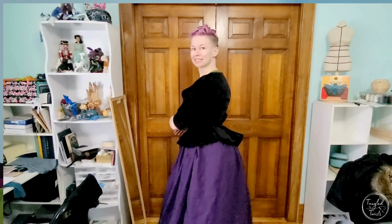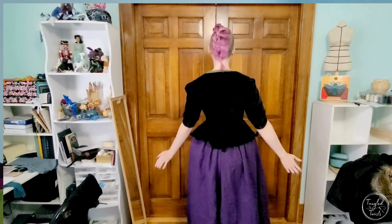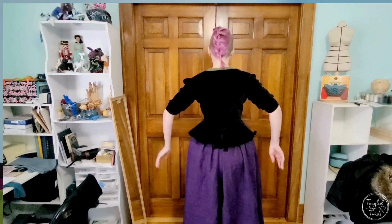I absolutely do not have the words to describe to you how much I love my historically adequate witch. I had no idea she was going to turn out as perfectly as she did. It's very uncommon for me to have a project that turns out almost identically to the sketch, which is also the image that I have in my head for a project. This one absolutely nailed it.